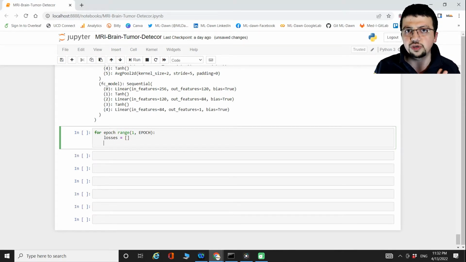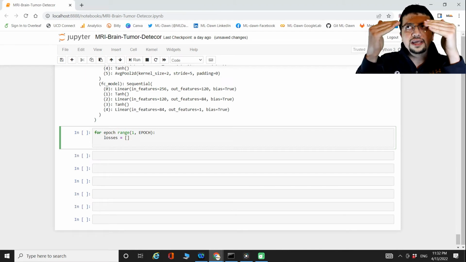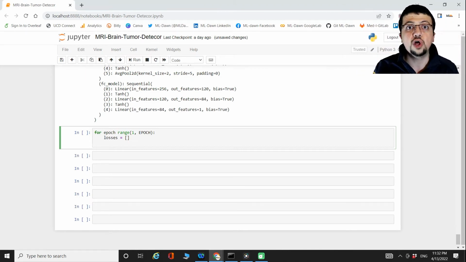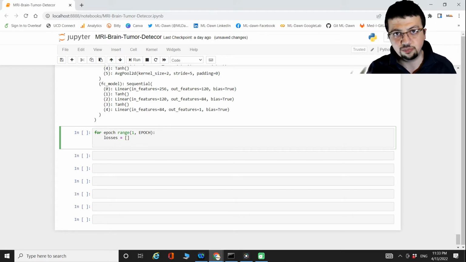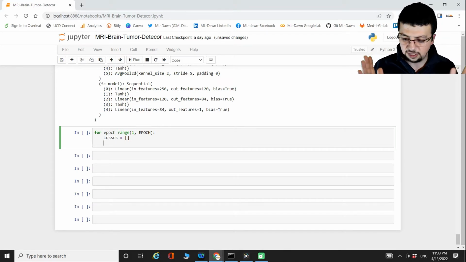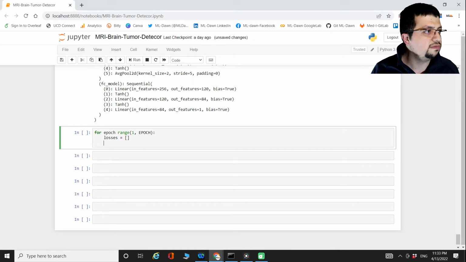There's a reason why I'm doing this: I want to take an average, for example, of the losses across a given epoch, print it out, and then reset and start recording the losses for the next epoch. By loss, I mean you make a prediction and you screw up or you do it well. That loss is computed using an error function.